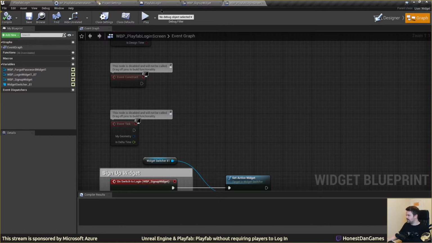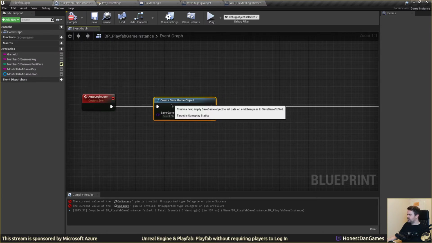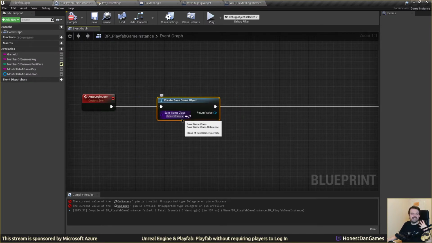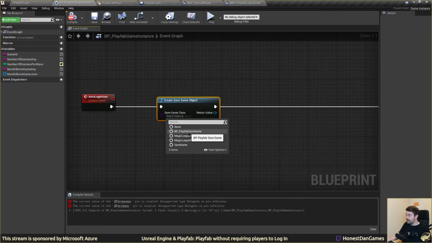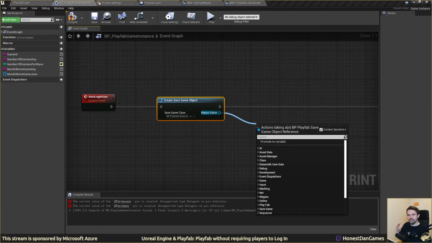So, okay, let's go back to where we were then. We're going back to our Playfab game instance, this auto login user function. We're going to create a save game object. We're assuming this is the first time they've logged in. And then what we need to do is choose that save game class that we just made as our save game class. Ta-da, brilliant. What that means is this return value coming out will be of that type now, so we can trust that we can use this.